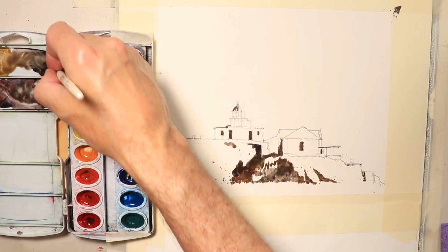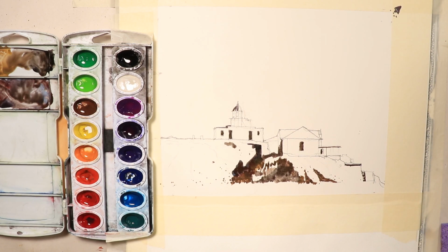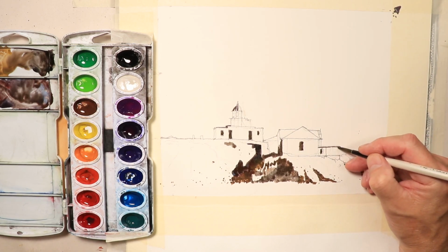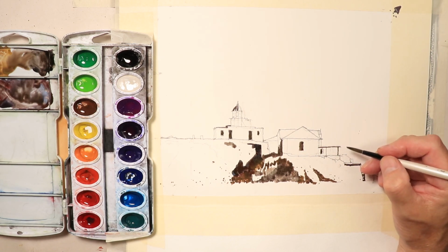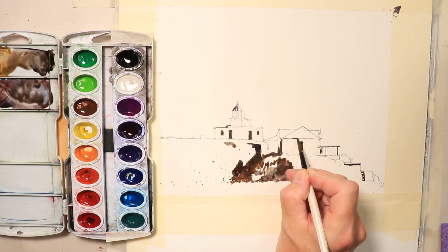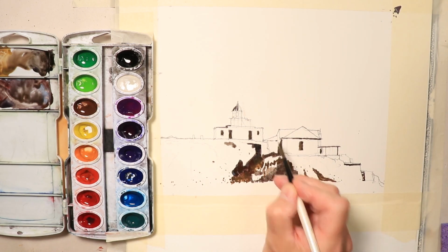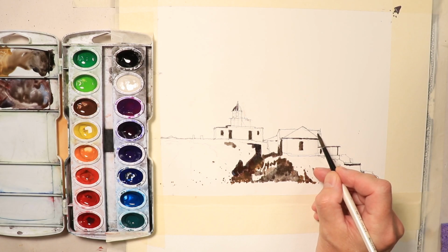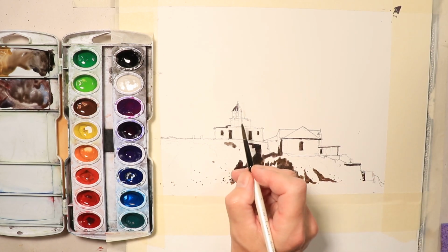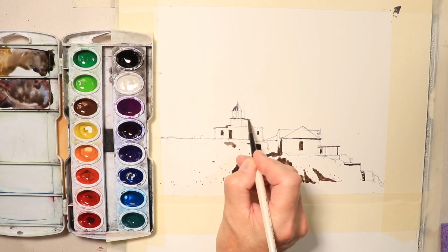We do have some more darks over here. So again, all I'm doing right now is looking at where the darks are. Where are the darkest darks I can see? There's one over here on this post that's underneath the roof. There's a small roof over here where the balcony is. There's a tiny dark here under the roof. Very tiny bit of dark there. There's a little bit of dark over there, and there. So now I'm just looking at where the darks are that I'm seeing. There's a little bit there on the roof. There's a little bit underneath these here. The catwalk on the lighthouse over there. There's some darks there.